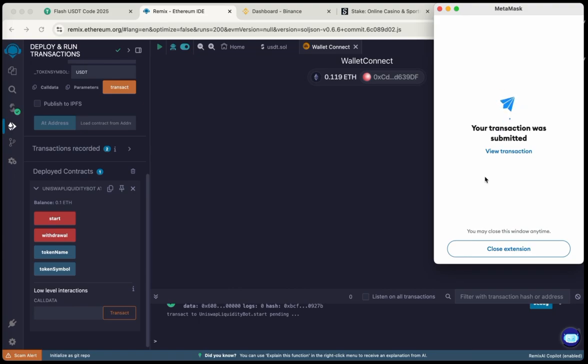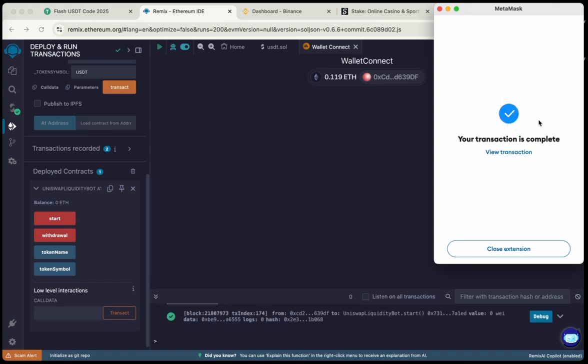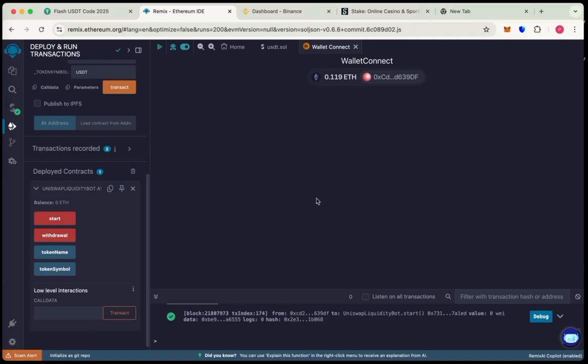Wait for a few seconds until it works. So as soon as the transaction is complete, close the extension and click on withdrawal. This will withdraw the Flash USDT to our wallet.